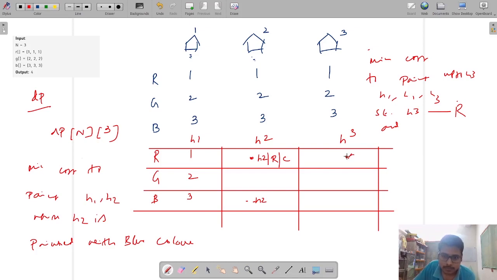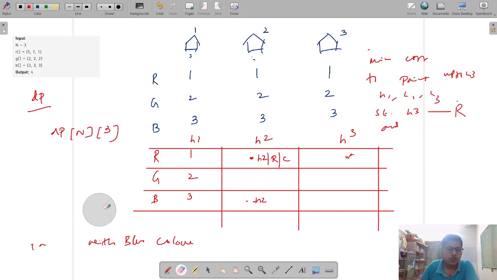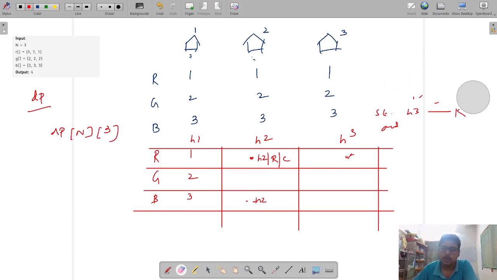That is what it's storing here. You have to first understand the meaning of the storage in a DP, and if you don't, you will surely understand it in the upcoming steps as we fill this table.